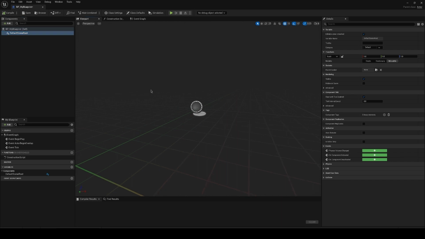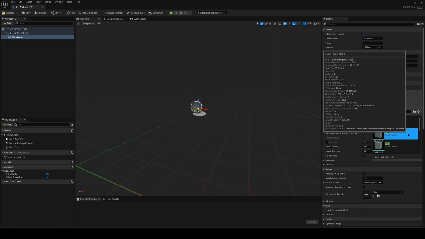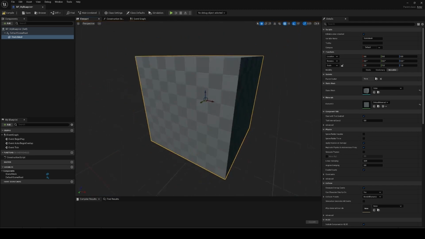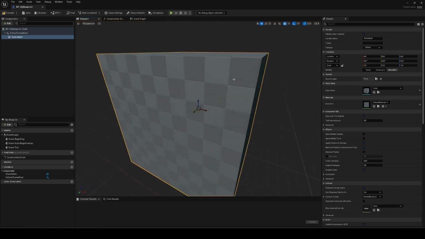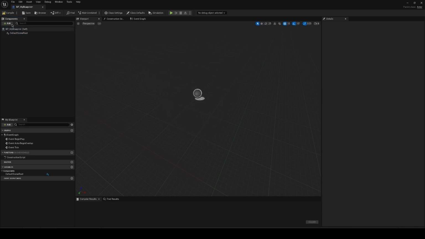Now, there's nothing happening here. We can add components. A common component is gonna be a static mesh. So when we first get it, nothing pops up. However, when we look for one, if I type in cube, then suddenly I have the ability to grab a cube. Zoom out a little bit and here's our cube. We could do that, or if we just want a quick cube, we can also just go to add cube, which is often a little bit simpler.